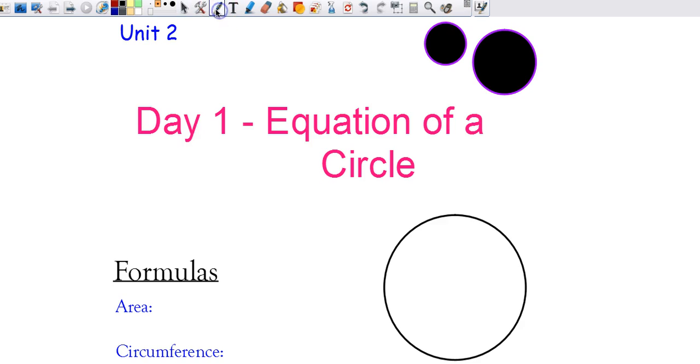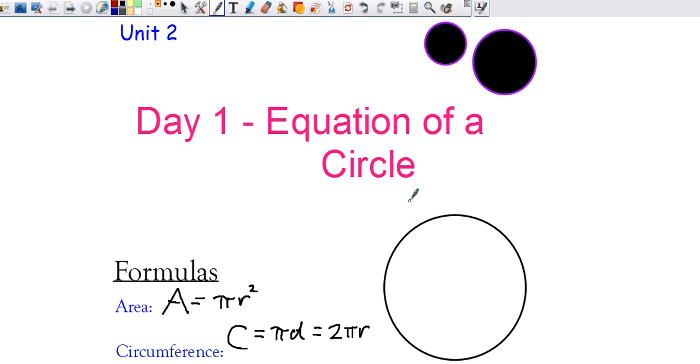A couple things that I want you to memorize going into this unit and next unit is the area formula and circumference formula of a circle. So I'm going to write these on here. You might even know them already, but just in case, area is pi r squared. Circumference of a circle, there's two ways to look at it. You could do pi times diameter, pi d, or you could say 2 times pi times r, because remember the diameter is just twice the radius. So they're both the same. I want you to memorize these formulas before the end of the unit. Got it?